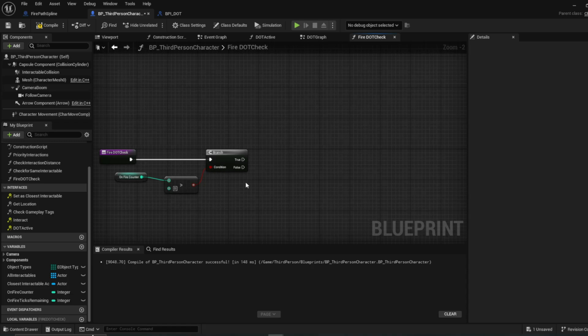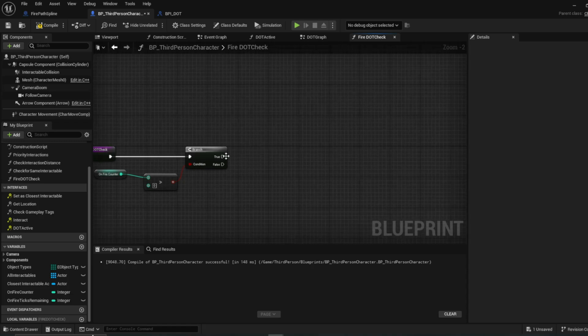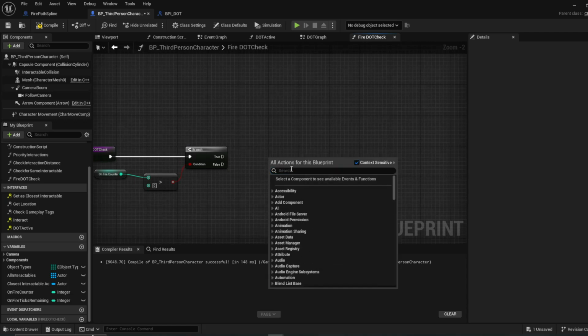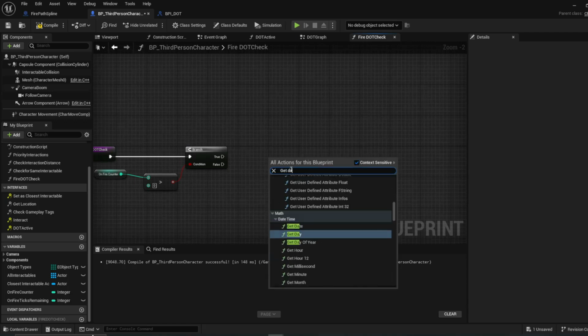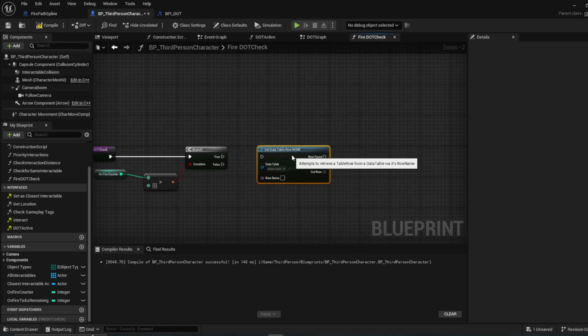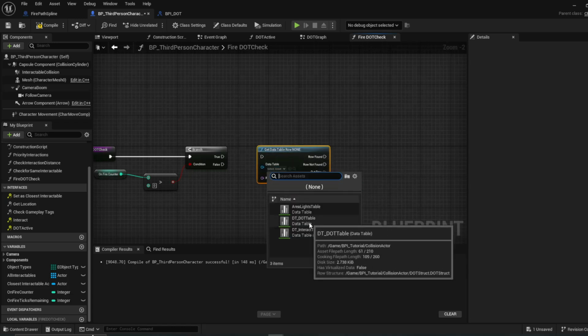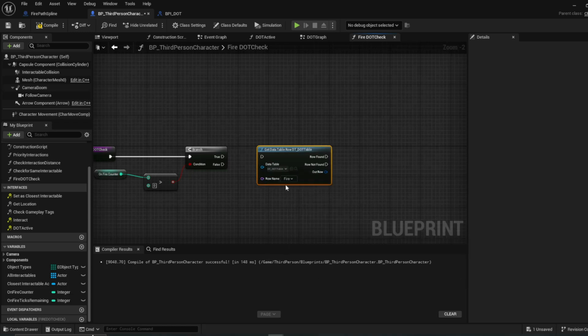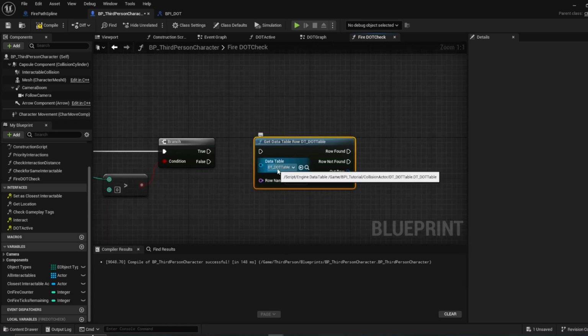All right. So if we're currently on fire, let's go ahead and get data table row. So this is going to be our DOT, this is our data table for the damage over time.